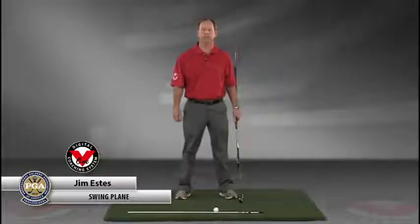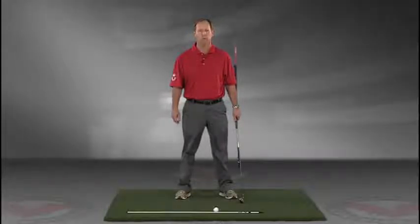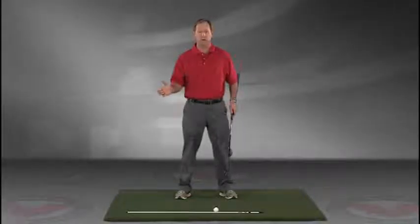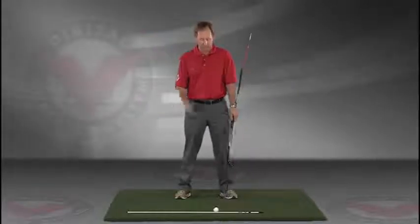My name is Jim Estes, and today I'm going to talk about a drill that I think is extremely important for the swing plane. So what I want you to do, and this, by the way, is going to give you an instant understanding of exactly the feeling you want to have in the golf swing.